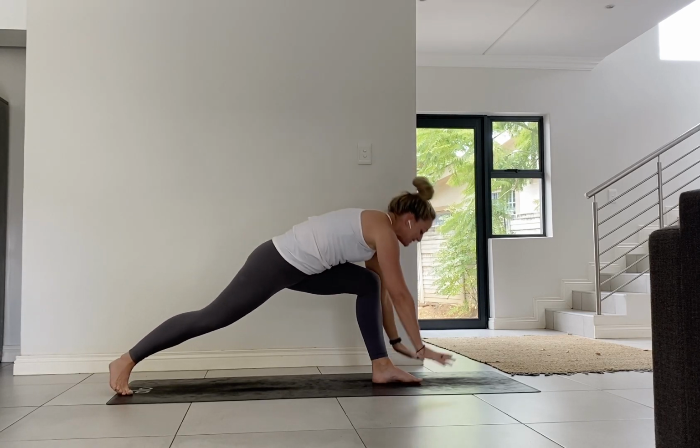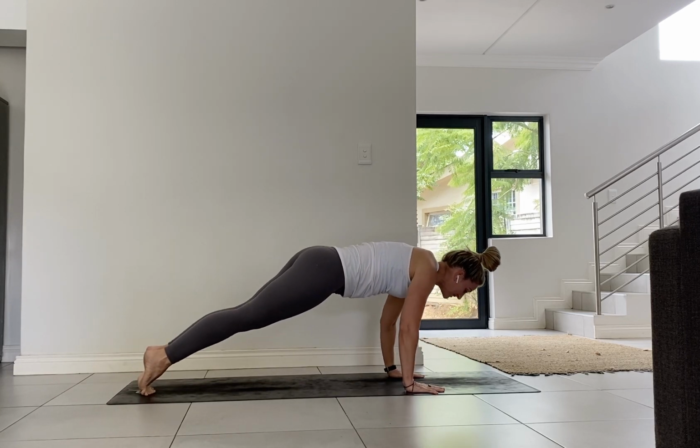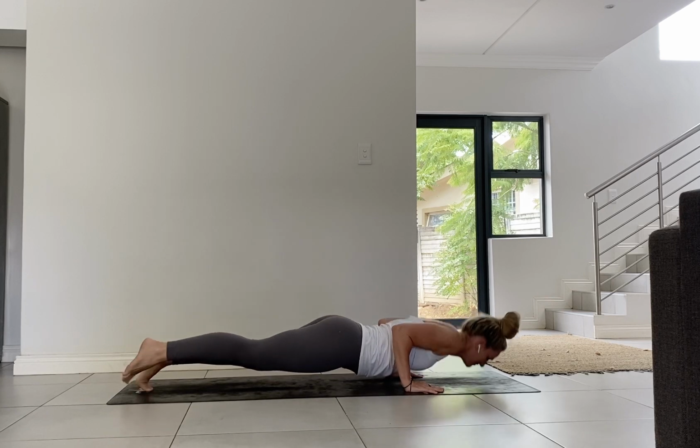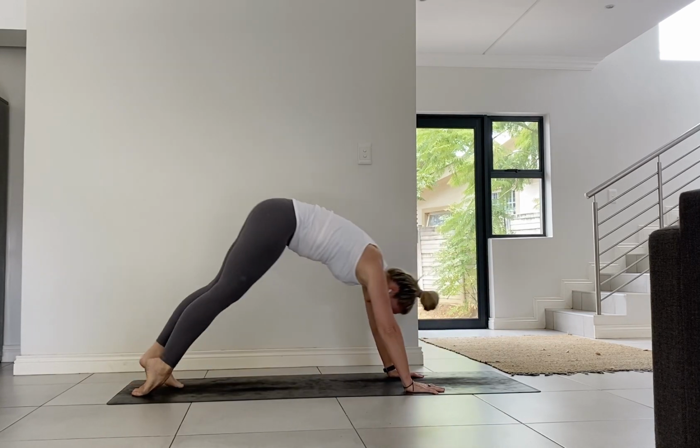Cartwheeling the hands all the way down, stepping back to plank. Shift the weight forward, exhale, chaturanga. Inhale, upward facing. Exhale, downward facing.